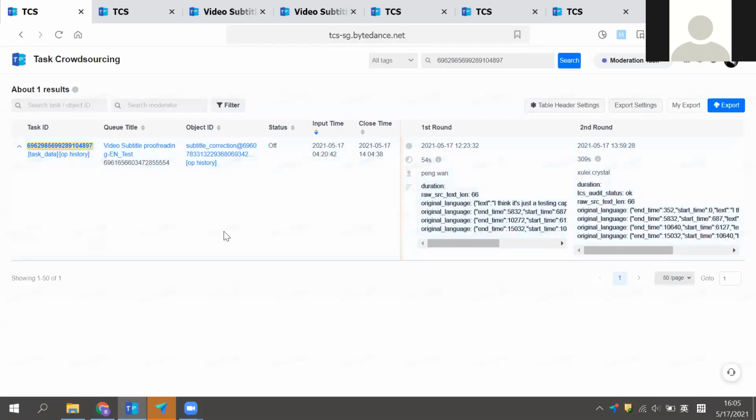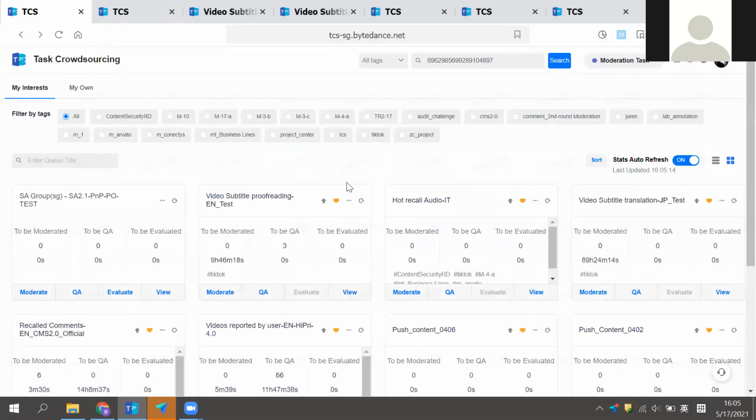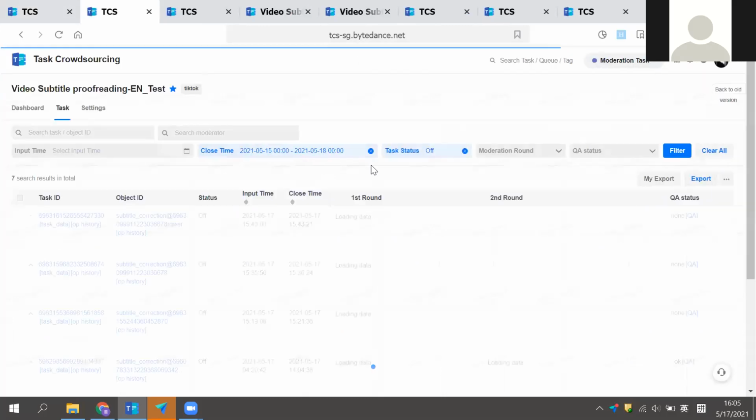This is about the task search, and we can turn to the Q search. From the Q card, turn to Q search to search for multiple tasks.